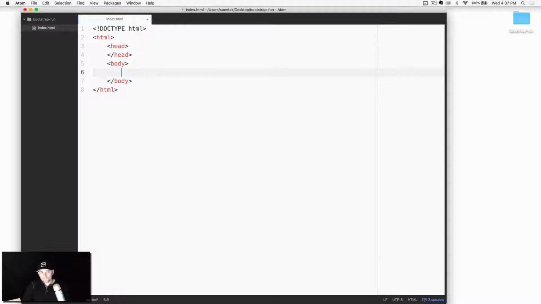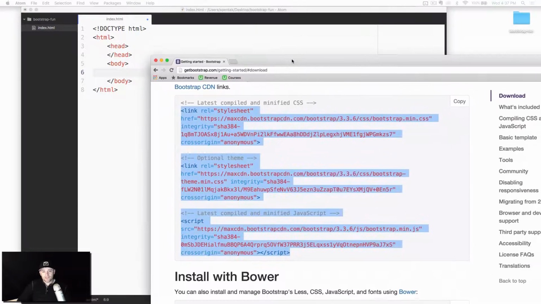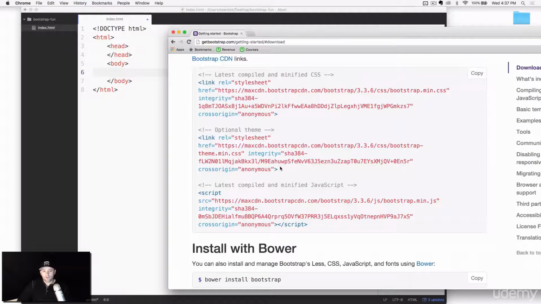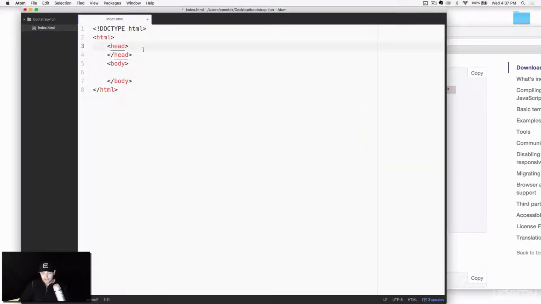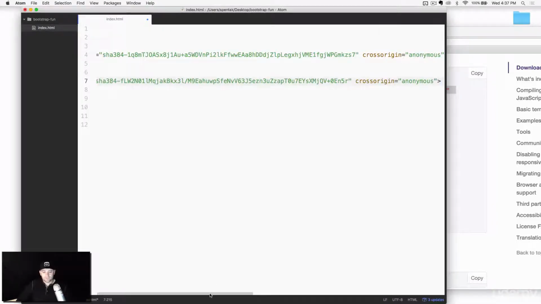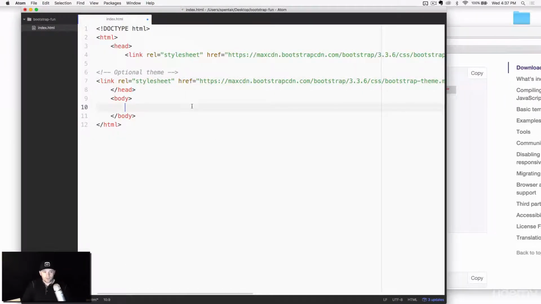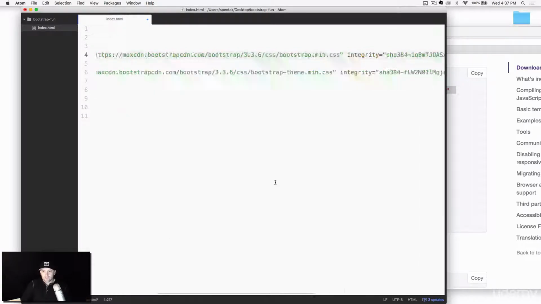All right, there we go. So let's go ahead and looking at this stuff here, let's just go ahead and grab them over. So I'm going to grab these CSS files here from the CDN and just paste them here into the link. Okay. Nice, a little bit long, but that's okay.